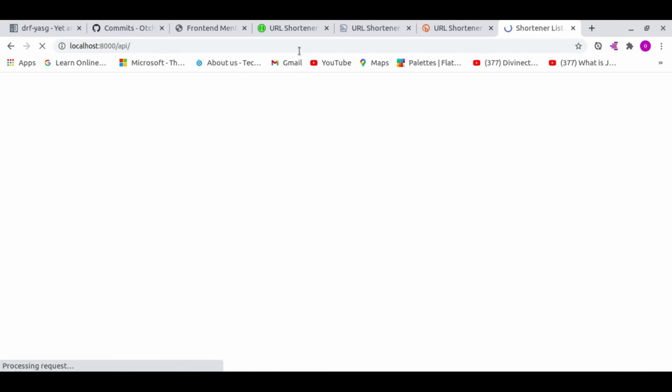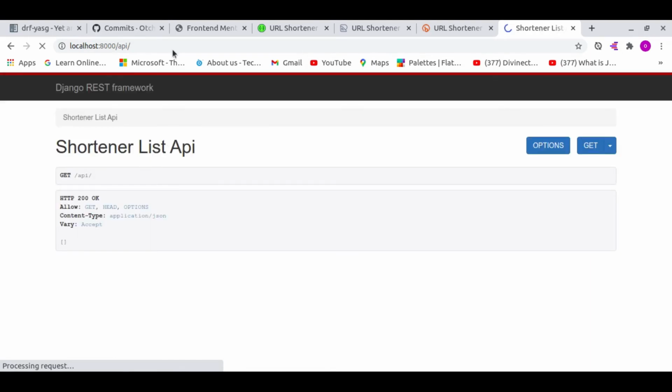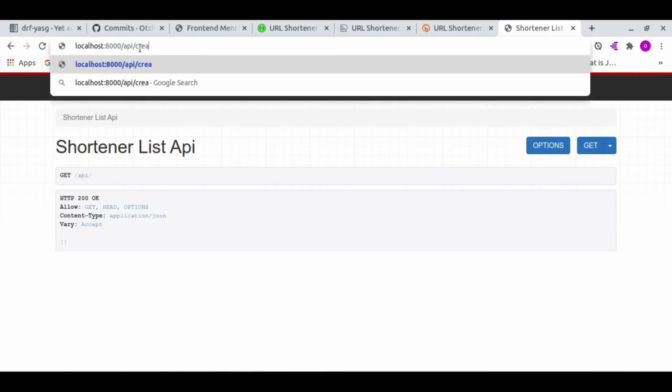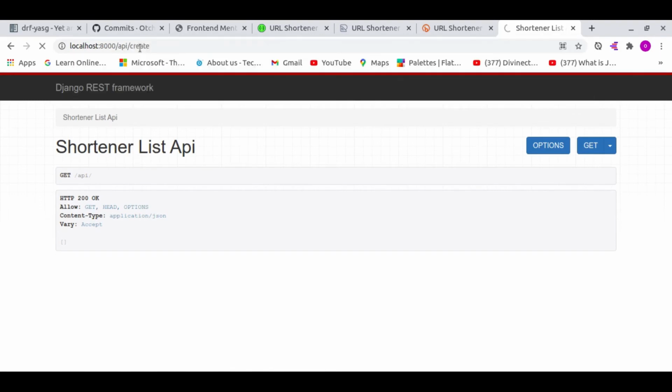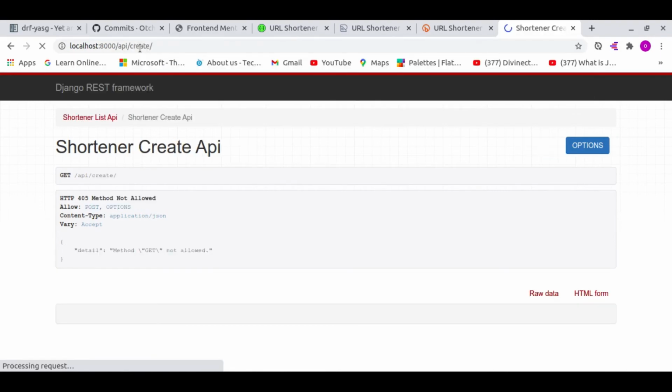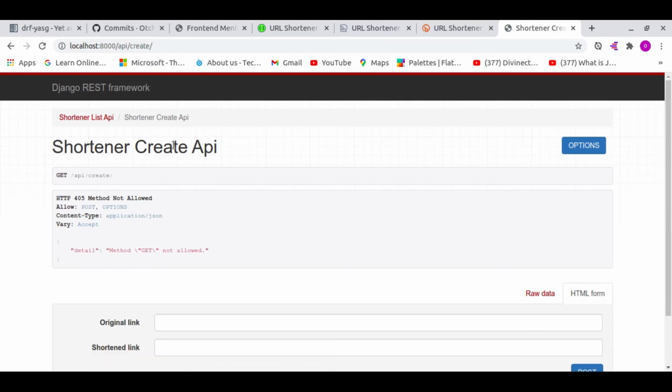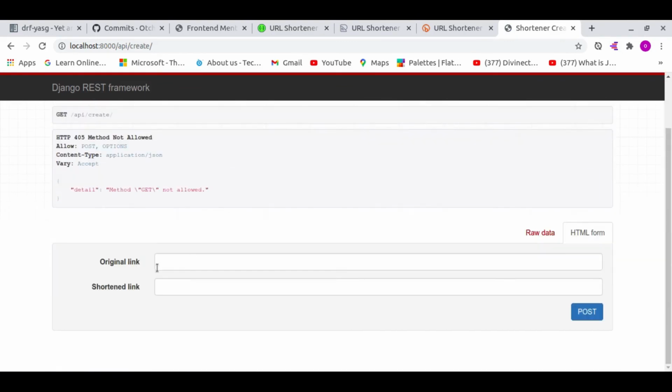Okay, now we have something nice. So the next thing you are going to do is go to the create endpoint. All right, so you can see at the shortener create, we have been provided with the original link and the shortener link.